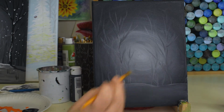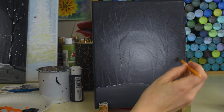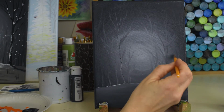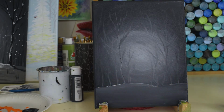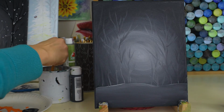Bushes, trees. Is it starting to look like a winter night already? Yeah, I think so. Okay. Also reminds me of Narnia, the Chronicles of Narnia, when they walk through the door and they go into that forest. It's kind of fun. Okay, so that is the back of the trees, right? That's the background.